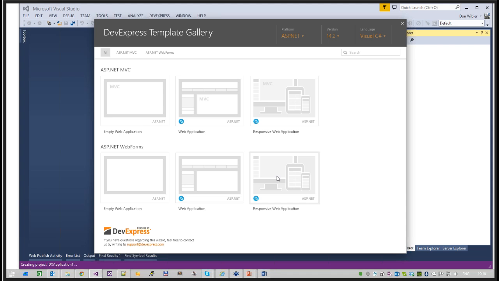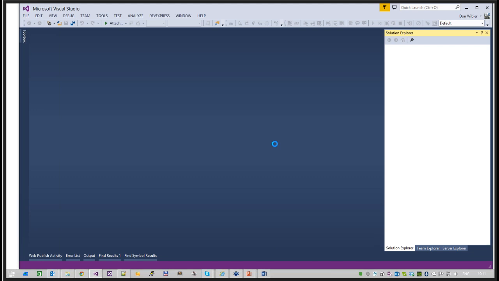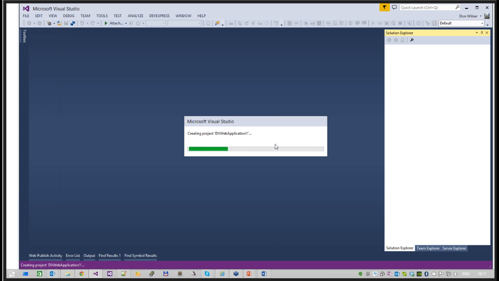I'm not going to use it right now because Mehul is giving another webinar next week about responsive web design, and he will go into this responsive web application, which is also worth looking at. I will keep it simple and just start with an empty project. The reason is I will only need one page, but I'd like to have all my references set up correctly. So if we give it a couple of seconds, the project will be created.